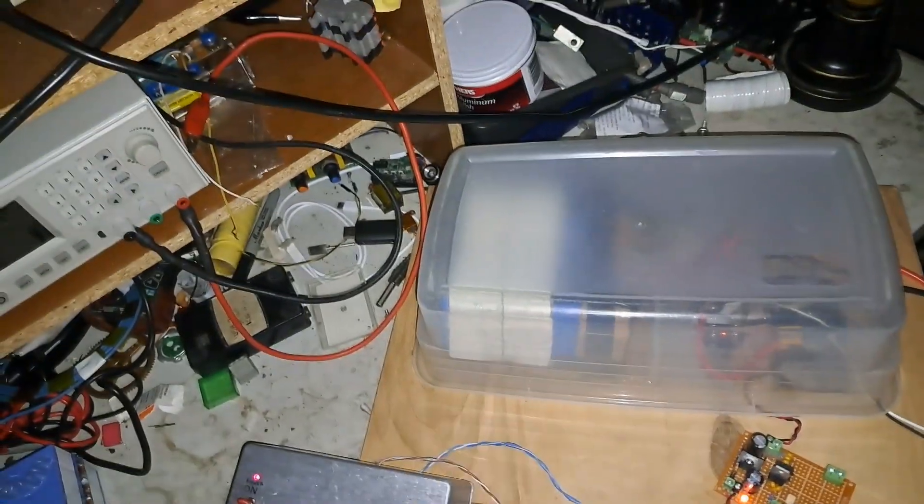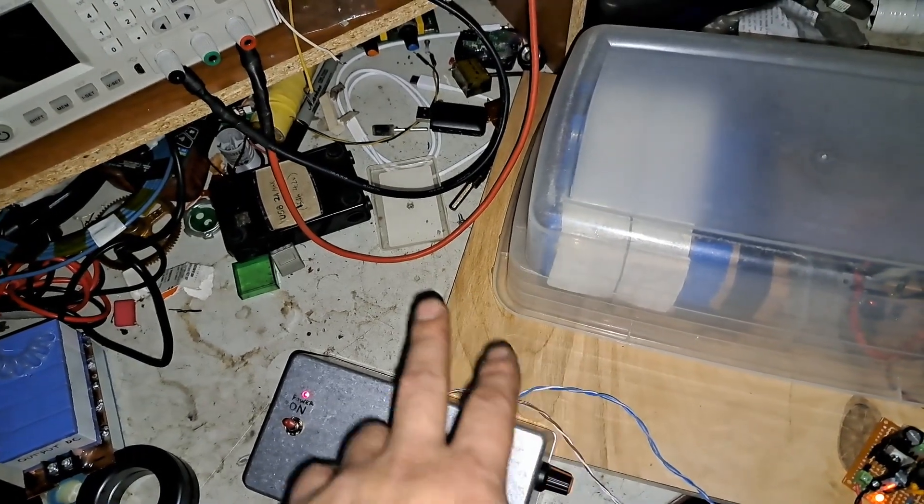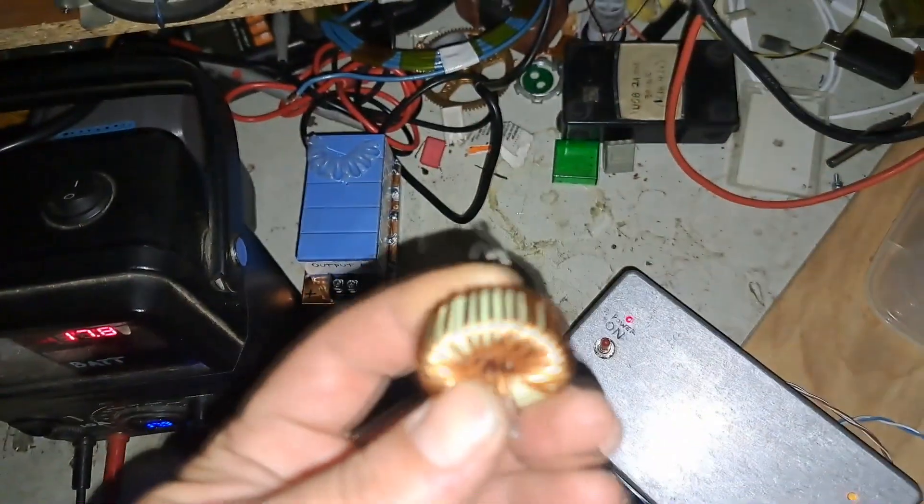I've got this in the magic tupperware — so this is basically the buck and it's still sort of temporarily connected. I'm still working out whether I'm going to try a fiber or what, because it's still not isolated. I've got the toroid double stack cord down there now instead of the previous one. I'm about halfway up on the variac now. I feel like that cap's not being drained a whole lot with every one of these pulses, otherwise I would definitely hear the variac humming a lot more.